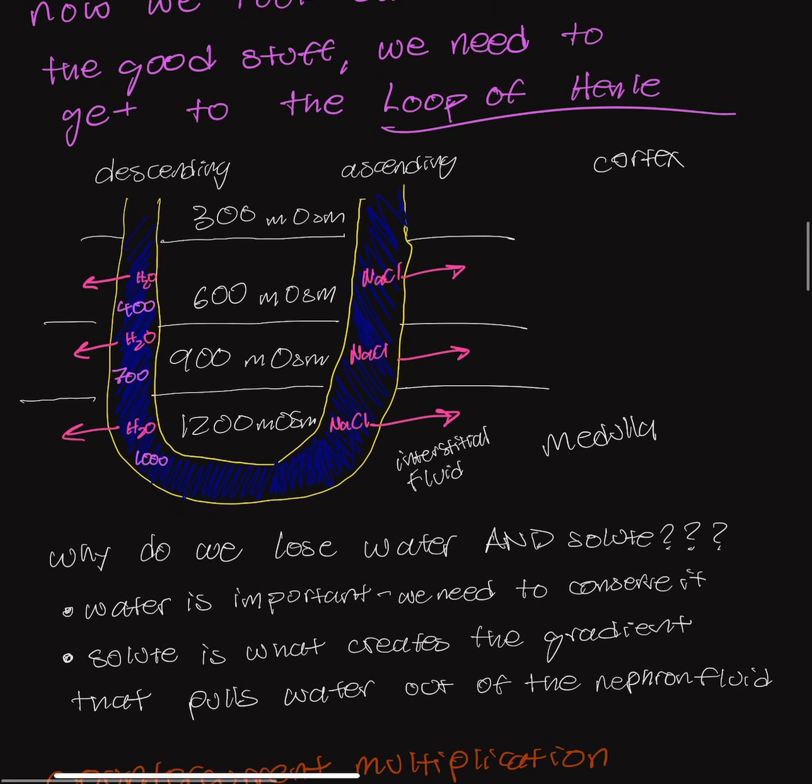So, water is pretty important to conserve. Like I was mentioning, blood volume and maintaining that is very important for the body. And there are a lot of checks and balances to maintain that. And this is something that's integral to renal physiology. So, we reabsorb that water, and it does two things. It not only saves some of the water and brings it back to the blood, but it also really, really concentrates the fluid within the nephron. And that's important for another reason.